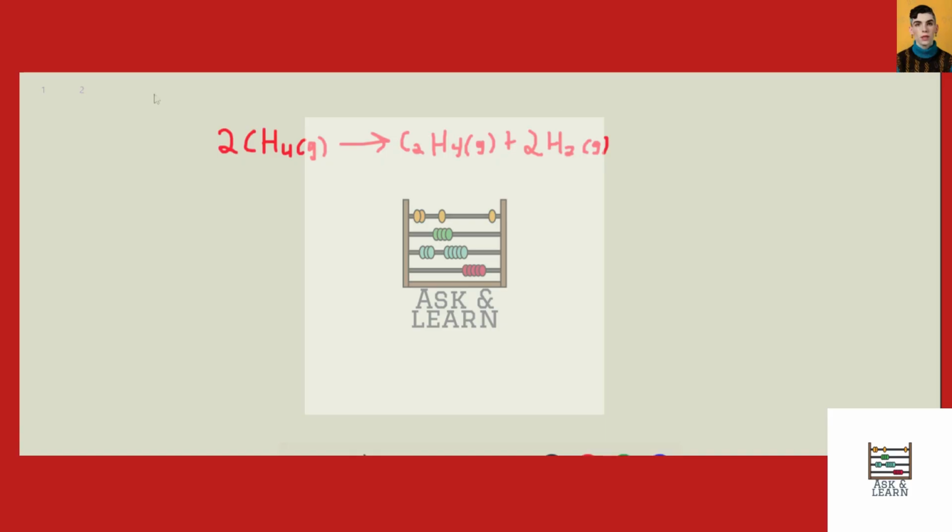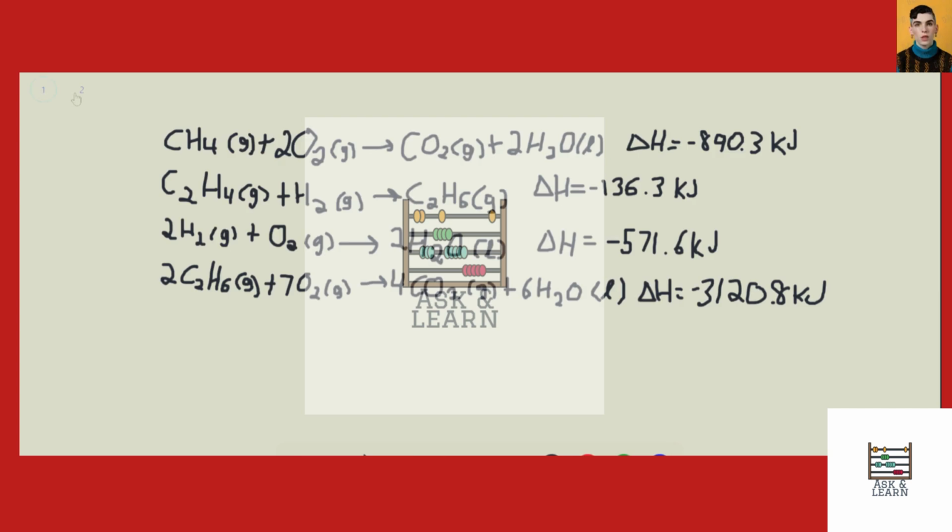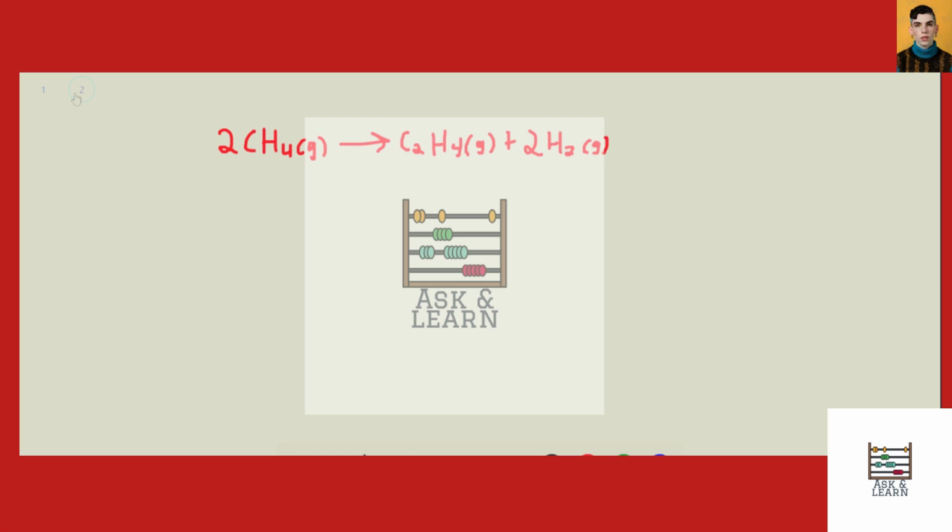All right, guys, we're going to do problem number 110 in chapter 5, Chemistry: The Central Science. They want us to find the delta H of this reaction using these reactions right here. There might be a typo in your textbook. There was in mine. They had this as 1H2. It should be 2H2 because there should be 8 hydrogens on the right, just like there are 8 hydrogens on the left. Anyway, let's get started.